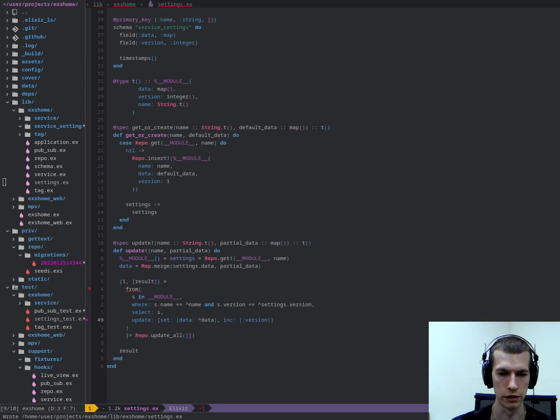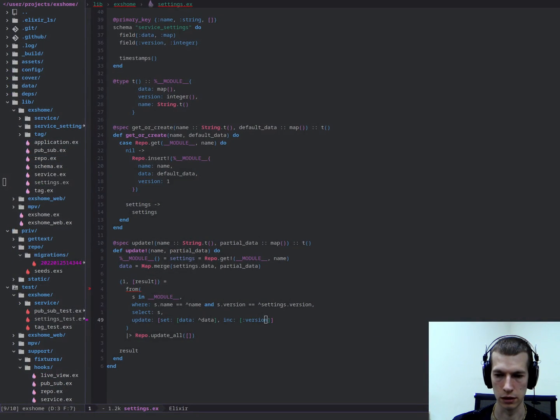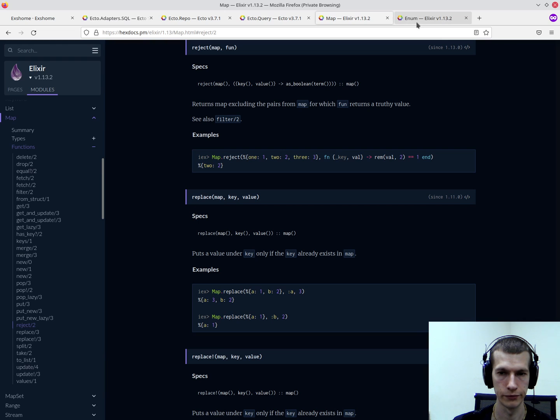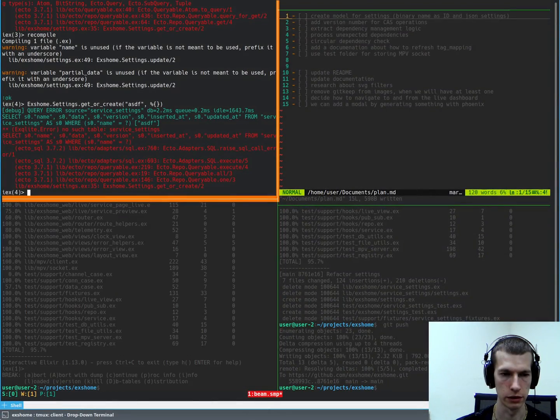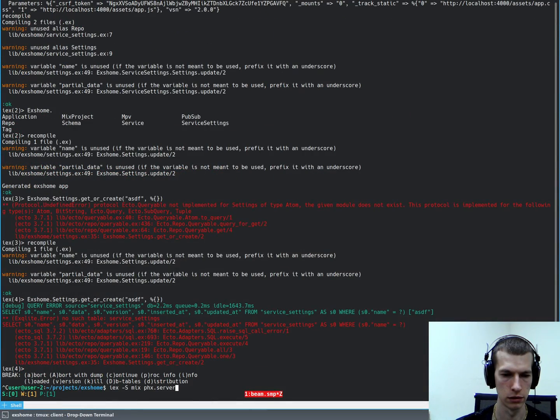I've forgotten this part. Where is the documentation? Ecto repo update, set, and where increment. Update, inc. Let's just check everything. Okay.